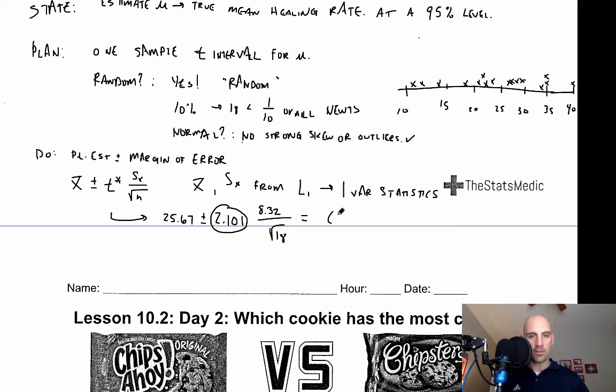So when I calculate this interval, it's 21.53, comma, 29.81. What does this actually mean? So up there I said conclude. Well, when we actually have an interval, we can make a conclusion. What is the conclusion that we can make? And this is where we're going to make our statistics money, right?